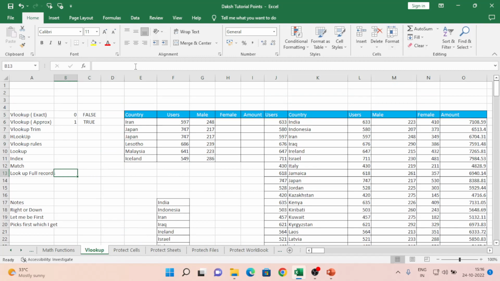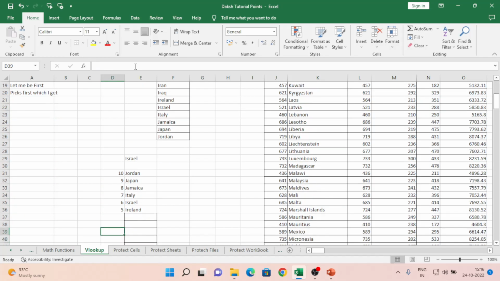And there is another function called MATCH, which is exactly the opposite of what INDEX does. What MATCH does: if data is available in any given array, range or list, it will give us the index number.